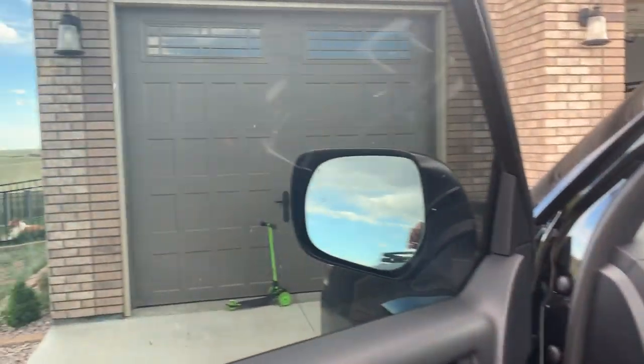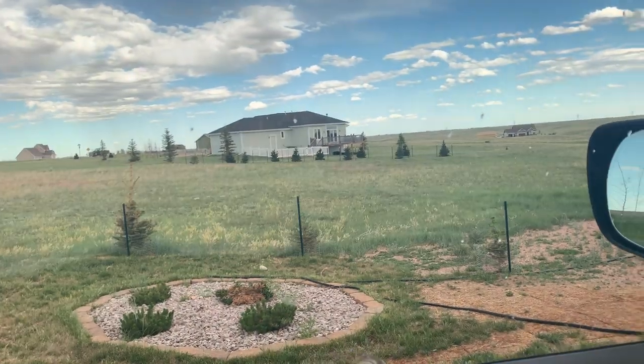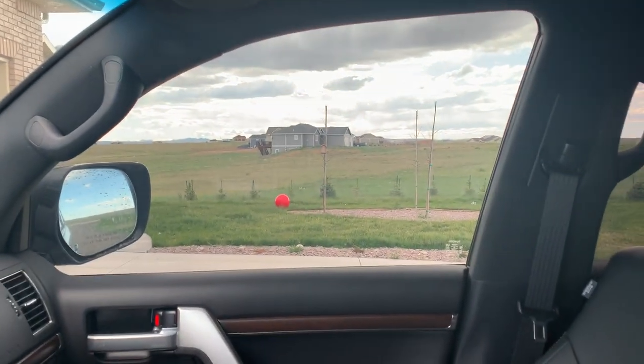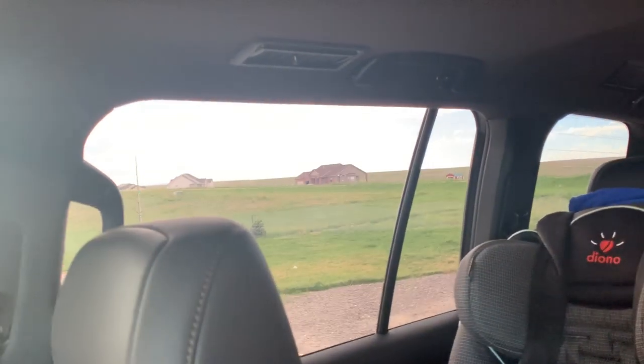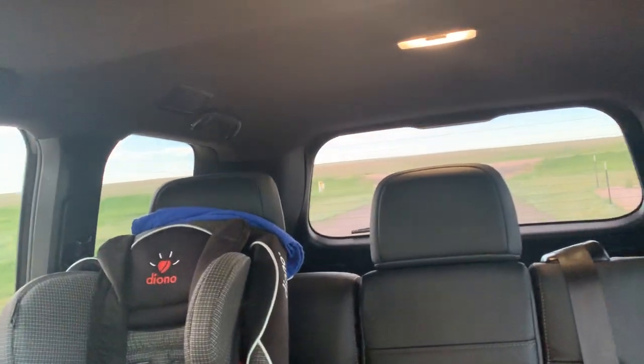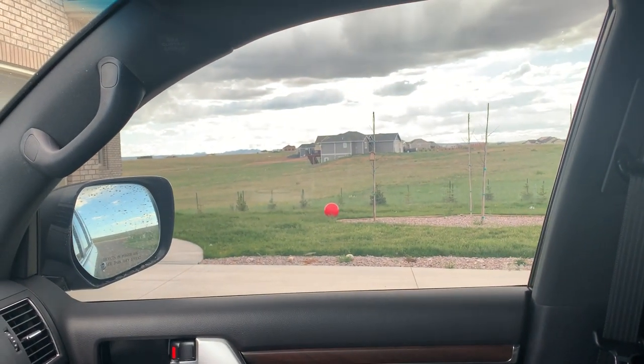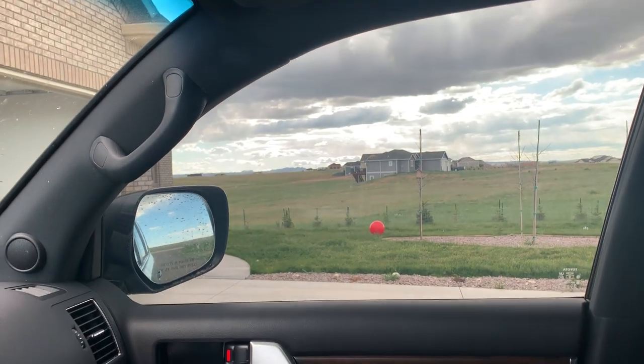I actually don't know what the laws are in Washington where we're moving, but let me hop in and show you what it looks like from the interior, from the cabin. This is during the day where it's nice and bright outside, and really when you start noticing it is at nighttime. I'm really used to it at this point since I've already had multiple vehicles with it. I personally like it — it's a great touch and it makes the vehicle look good too.